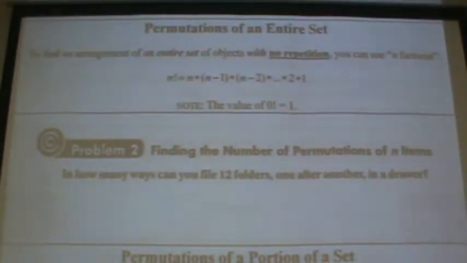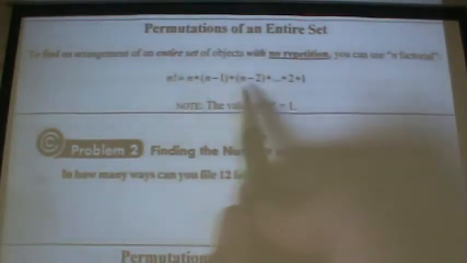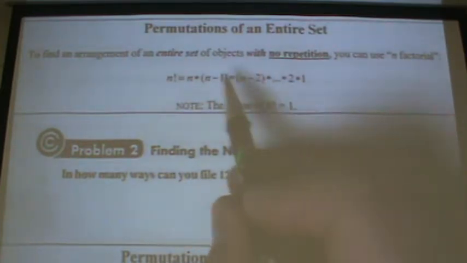Now this is a small list. We only had 3 options, so it was fairly easy to make the list. If we were given more choices, like if I asked you to tell me how many different ways you could arrange the letters of the alphabet, so all 26 letters, that'd take a long time to write that whole list, right? You'd probably miss one because there's so many choices. So, permutations give us an easy way to find all the possible choices to arrange an entire set. So, to arrange an entire set to find out how many ways you can, we're going to use factorial.